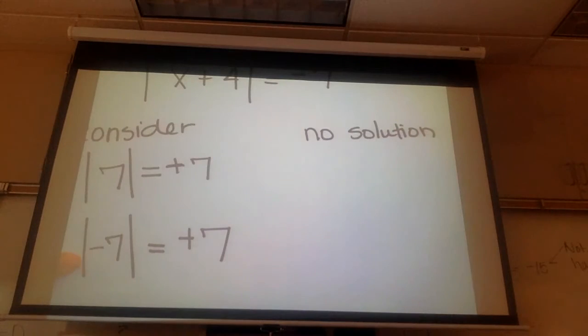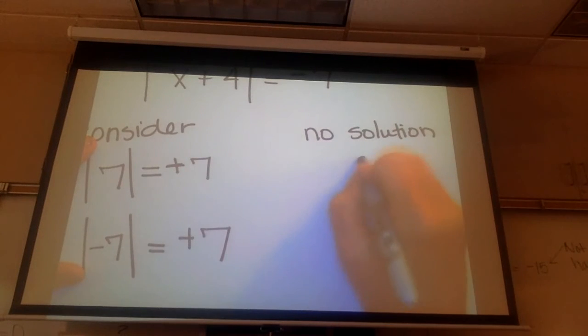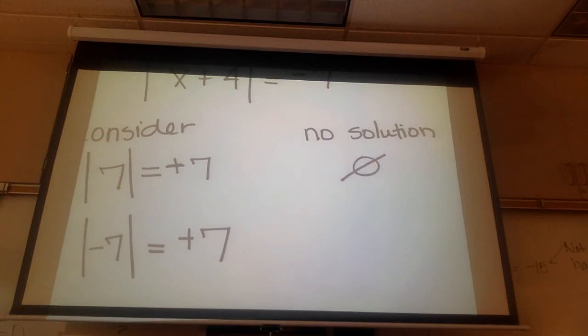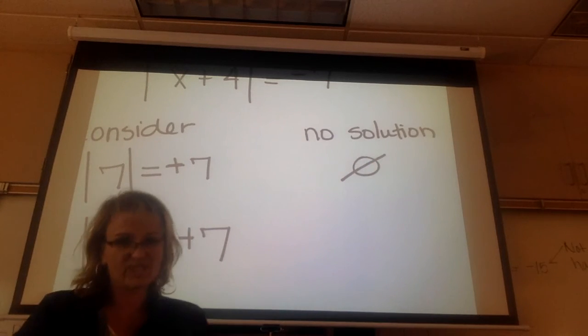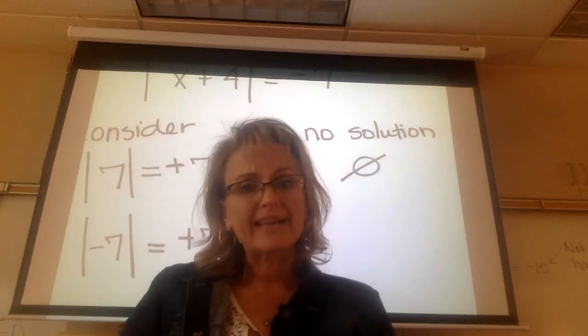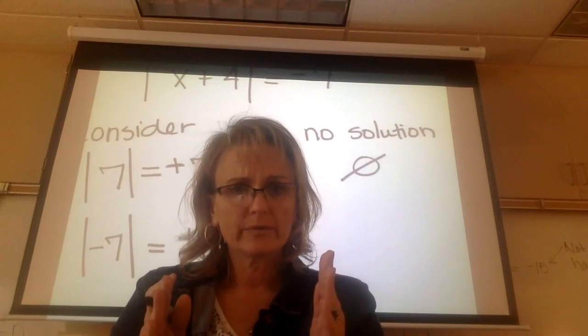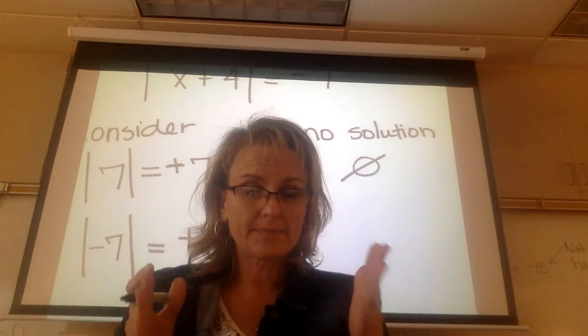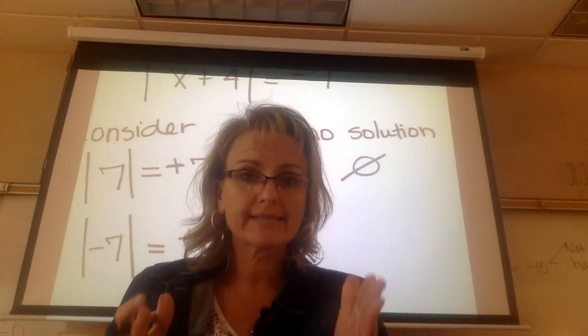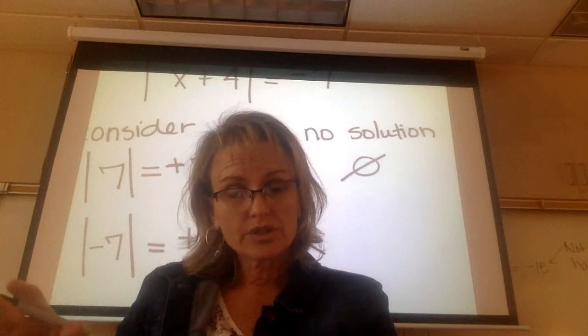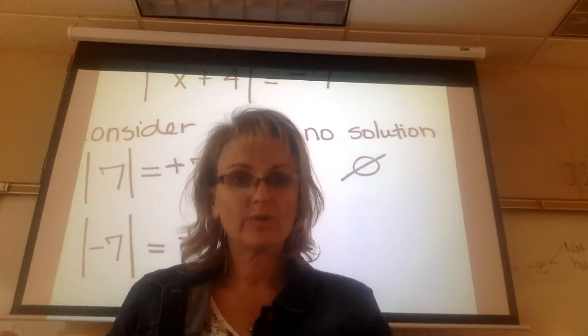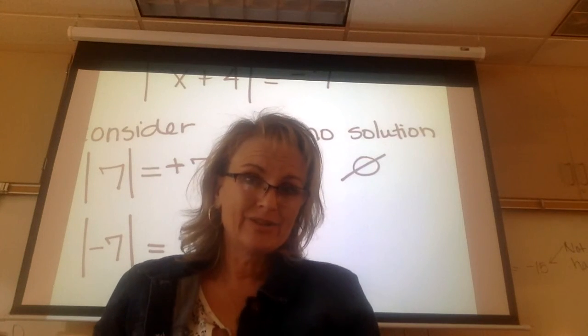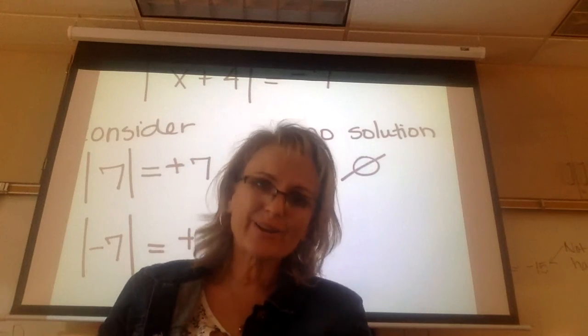And I'll know if you watch this video or not because the math symbol is actually that little 0 with a line through it. Means no solution, okay? So anytime you see an absolute value, there's nothing else outside of those absolute value symbols on the side, and it's equal to a negative, you have no solution. Don't throw up in your mouth, just write no solution.